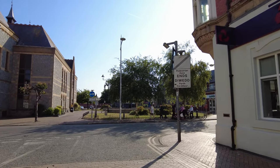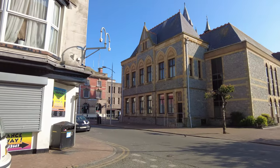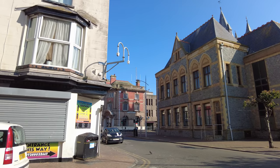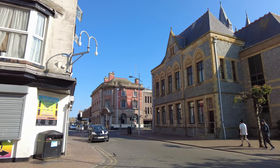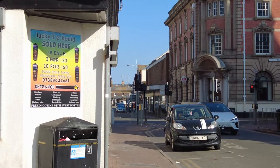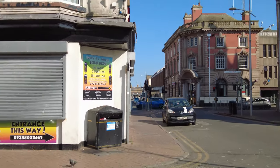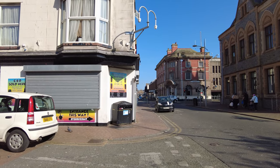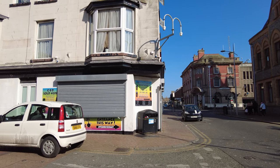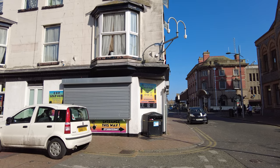Here we go. A police station up there. KFC used to be next door, which is now moved to the main street. And then you've got the road up there leading to the train station. And the train station is all the way down there. And that train, I think you can go to Manchester, Chester. Manchester train, maybe, Chester train.